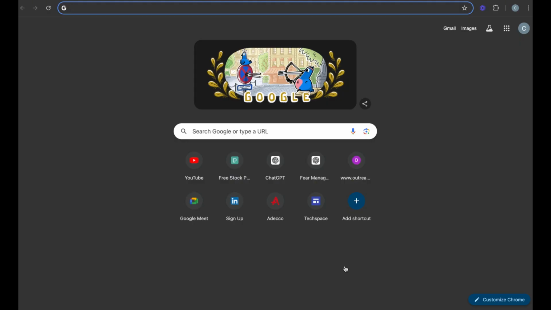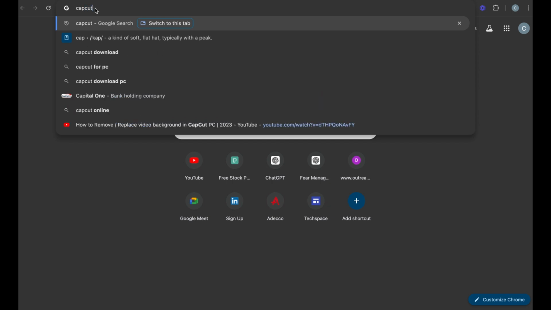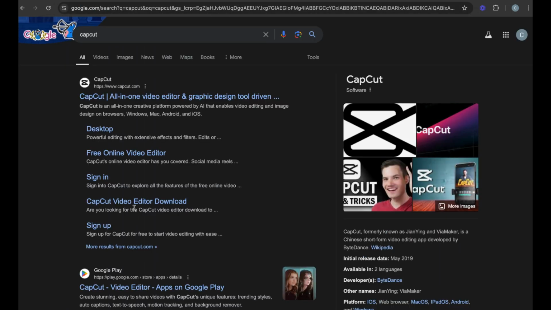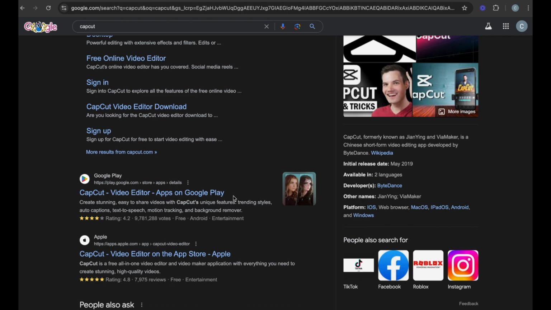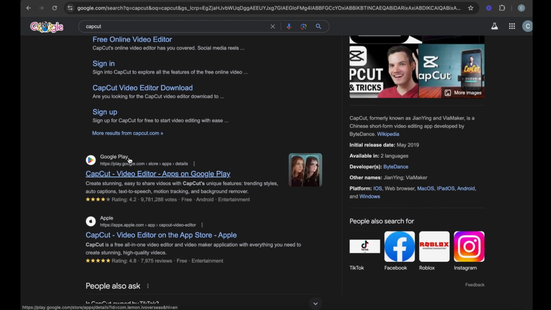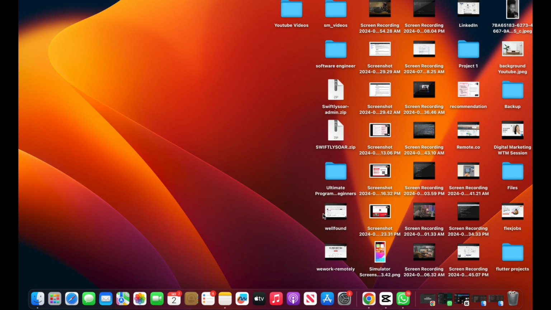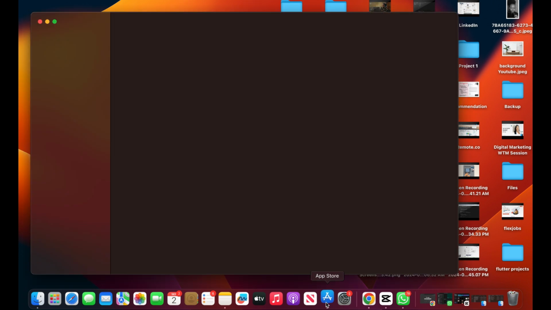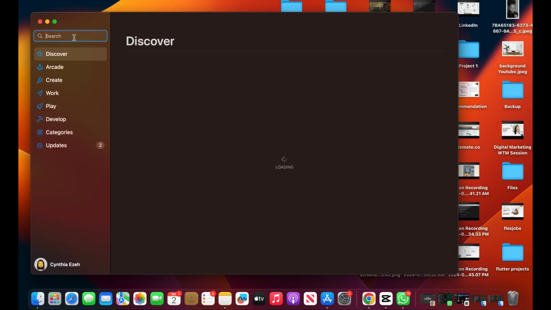First of all, let's get CapCut on your device, whether you're using a mobile phone or a laptop. Although I recommend a laptop because I'm using a laptop to teach. I'm also going to go over the mobile device CapCut too, but for now, let's focus on laptop. Whether you're on mobile or on your laptop, just go to Google and enter CapCut. You can proceed to download it from Google or just go to the Google Play Store, if you're using Windows. If you're using a MacBook, that's for Apple, go to your App Store and just search for CapCut through the search bar.